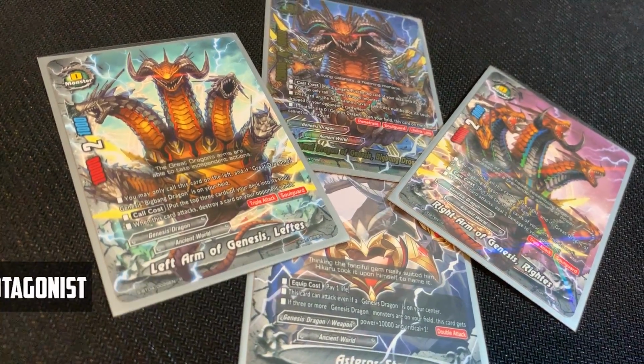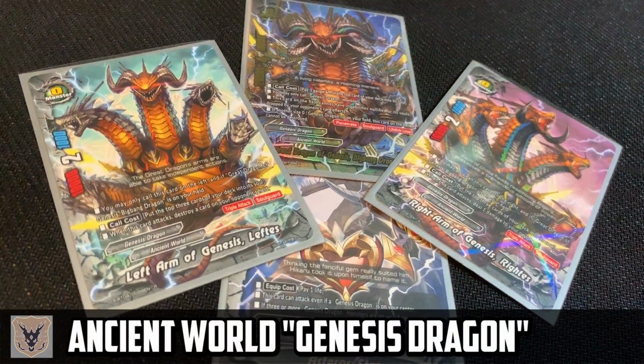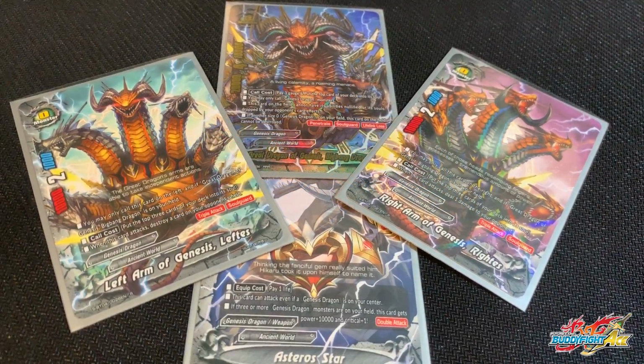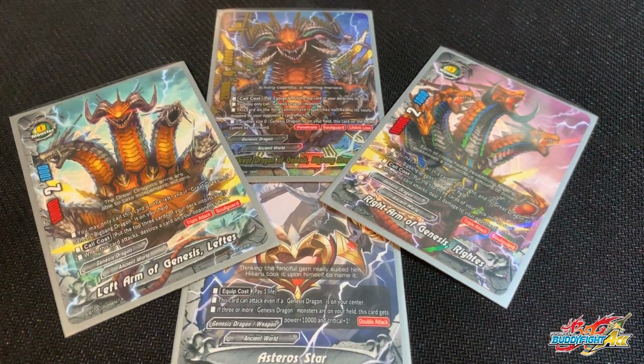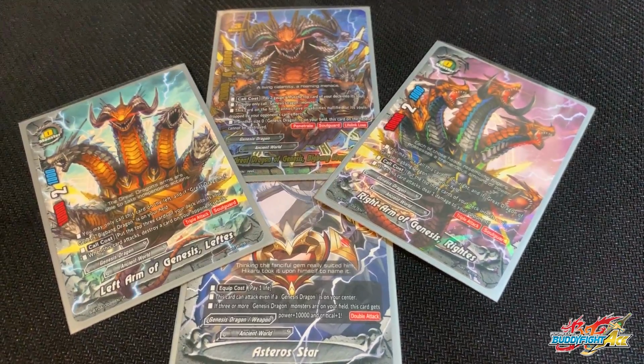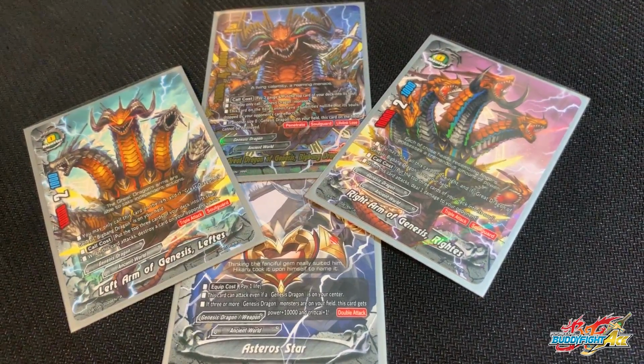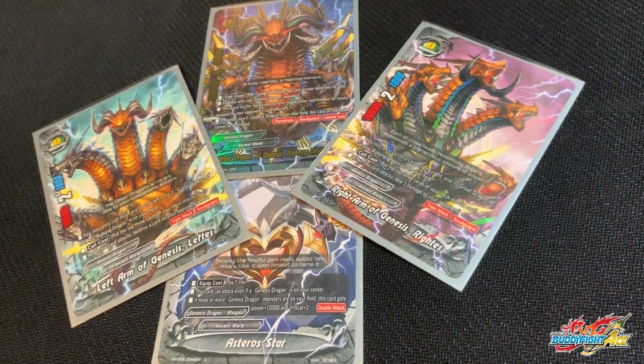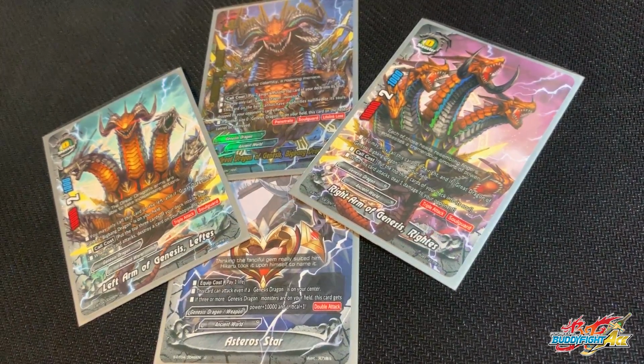Today I'll be doing a deck profile on Hikaru's Ancient World Genesis Dragon deck from SBD04 Dragoknight. This new season introduces a new Ancient World archetype, which is Genesis Dragons. The deck's winning image is to set up a triple formation with Big Bang and its left and right arms, creating an unstoppable Megazord with 7 attacks and deadly abilities.